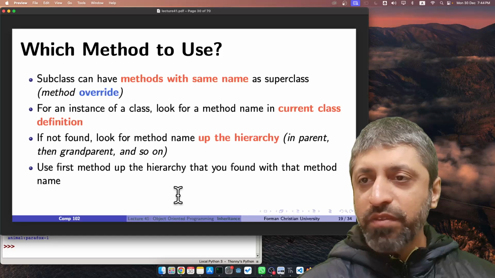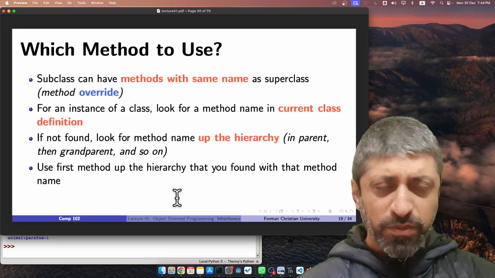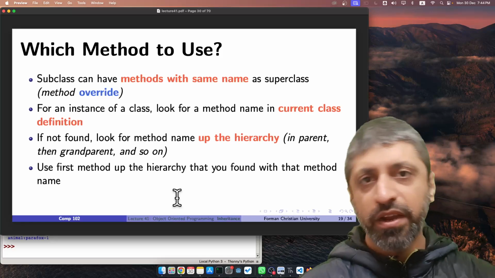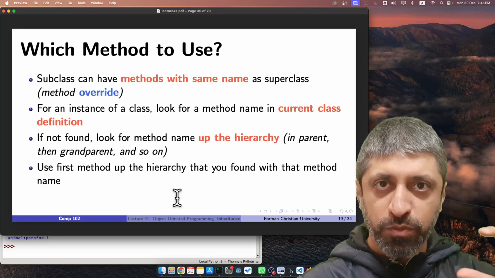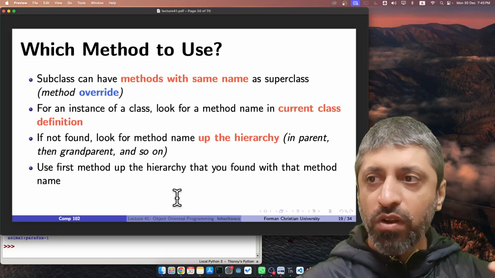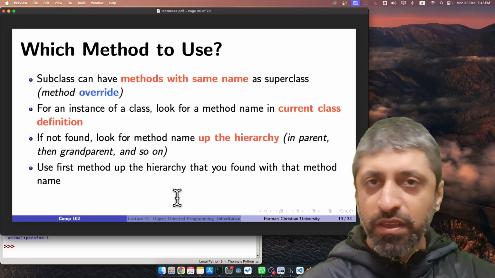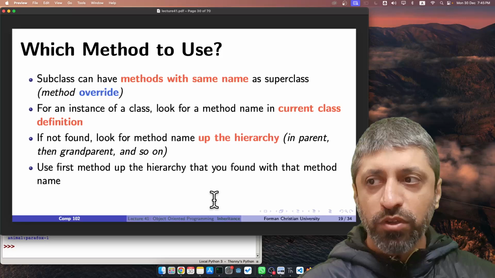अगेन यहाँ पे सिर्फ ये बताया गया कि अगर एक मेथड आपने कॉल किया ऑब्जेक्ट के ऊपर, तो सबसे पहले वो अपने अंदर देखेगा, उसको मिलता है तो वो कॉल करेगा, अगर नहीं मिलता अपने अंदर तो अपनी हायरार्की में ऊपर अपने ऊपर वाले पेरेंट पे जाएगा, वहाँ से ढूंढेगा उस पेरेंट में उसको मेथड मिला, कॉल करेगा, अगर नहीं तो फिर वो अपने ऊपर जाएगा, एंड सो ऑन. इट्स गोइंग टू गो अप द हायरार्की unless and until it finds or it does not find the method that it wants to call.